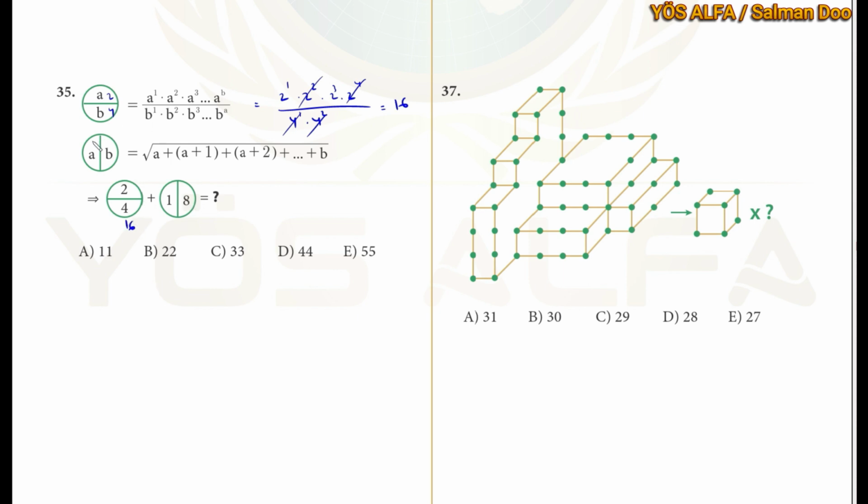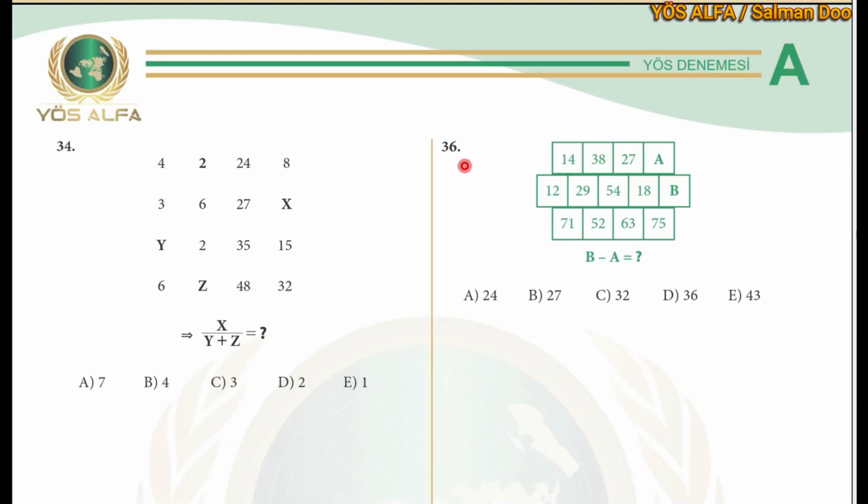For the second one, we have A equal to 1 and B equal to 8. So we have 1 plus 2 plus 3 plus, the last term should be B. Since B is 8, the summation from 1 to 8 is 8 times 9 over 2, which is 36, and we have a root over here. The square root of 36 is 6. So the second one is 6. 16 is the first one, the second one is 6. The summation is 22. The answer is B.